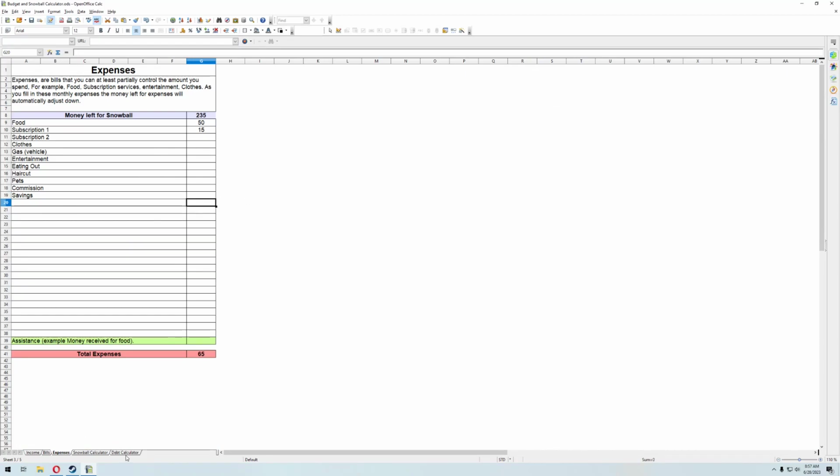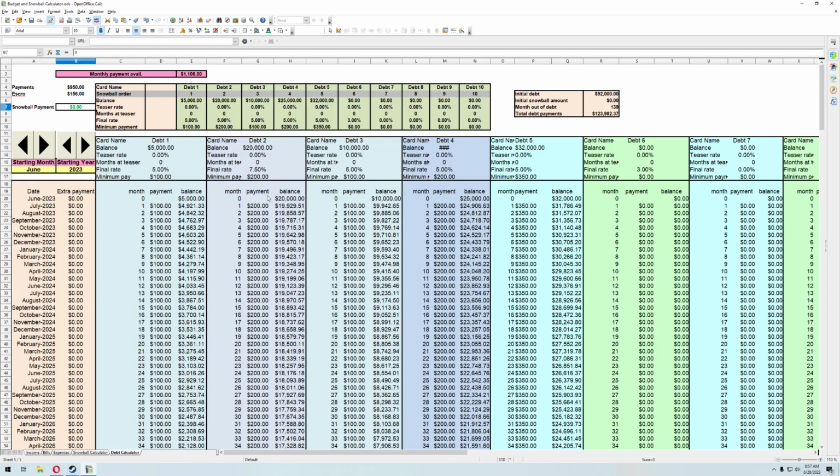Now, if you want to skip right to the debt calculator, maybe you know your numbers off the top of your head. You can ballpark it real quick. It's like, okay, I already know I have $300 a month to pay bills because I currently put that in savings. Then you can fill out these numbers and come in on the debt calculator and put in the $300 directly. So I just gave you a place to do it directly. That's all that debt calculator is.